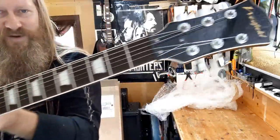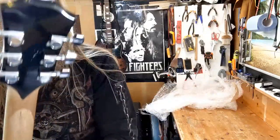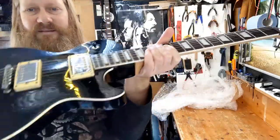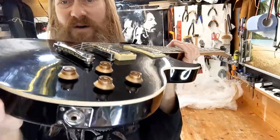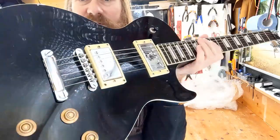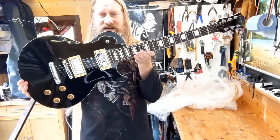So this is going to be a rock and roll monster. This doesn't look too bad either. Yeah, there you go. We're going to do the whole thing with that, and we'll video it so you can see the whole process. I'm not going to fiddle with this too much just now.